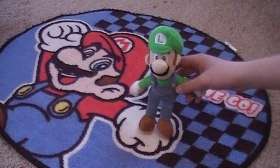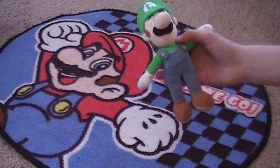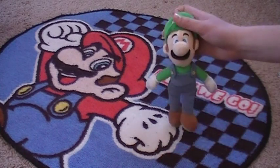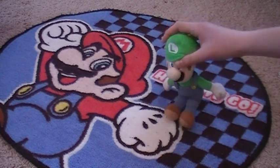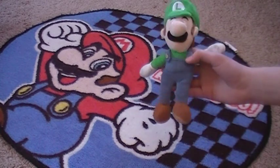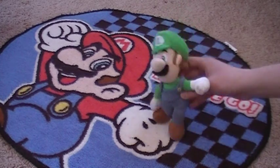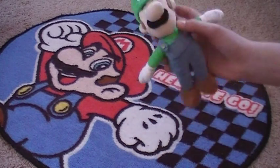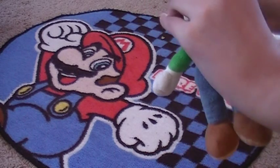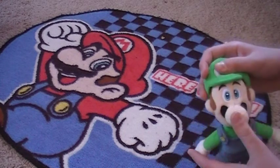So, anyway, Luigi, he's just great. They got the overalls perfect. I love his eyebrows placement. That's really cool. And one thing I note about these Santa Mario and Luigi plushes, that's Santa, by the way, Santa's a plush company. I like how they make their mustaches plush, and it's not sewn on. It's plush. It's awesome. It's perfect. So put them in a pile over here.